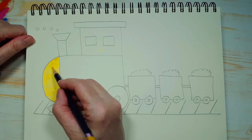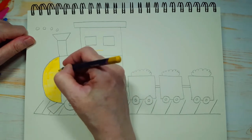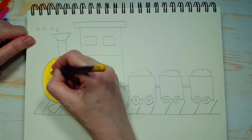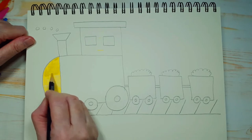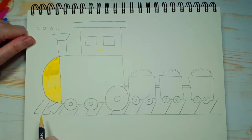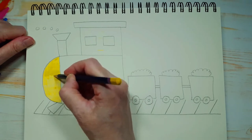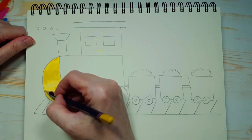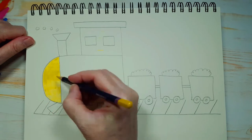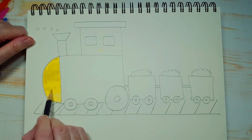This is called putting on a second layer of color. It makes the color nicer. It makes it more brilliant and vibrant. And when you use black and you put a second layer of black, it makes it darker. So if your pencil is bright to begin with, like a yellow, it'll get even brighter. Can you see the difference here? I can see the difference. Turn your pencil once in a while. Let's get that nice and yellow.